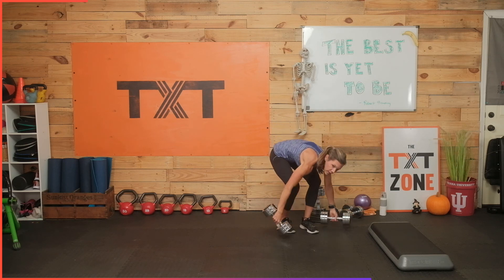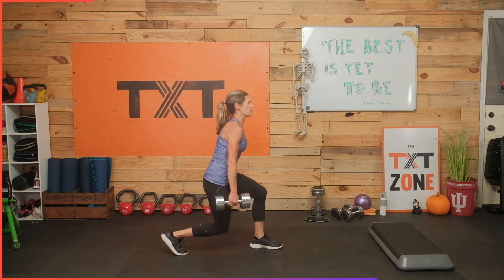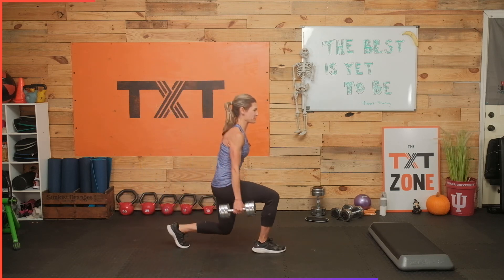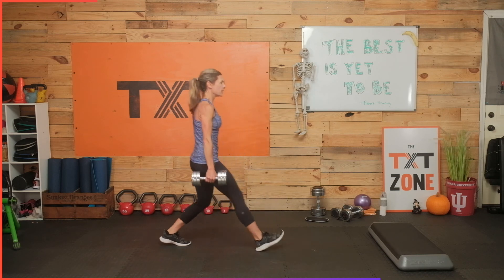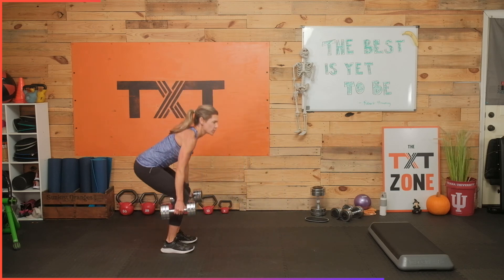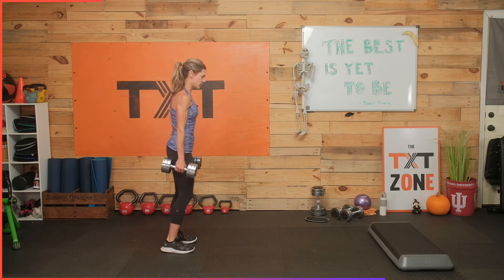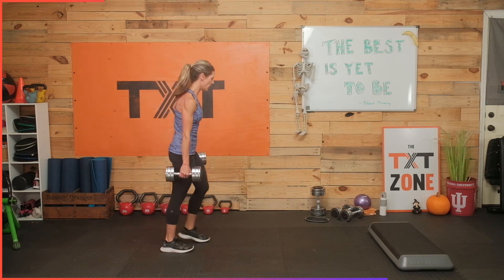Forward lunge, forward lunge, squat. I'm going to do this from the side. Three, two, and one. Here we go — forward lunge, forward lunge. I have a couple sets of dumbbells here. I just picked these up without thinking, which is good. Some days are just better. Squat. Remember, it's a squat — we're not pushing back, we're not collapsing, our chest is not collapsing. We want it up. There's an angle but it's not collapsed down. Three, two, and one. Rest. Nice work.